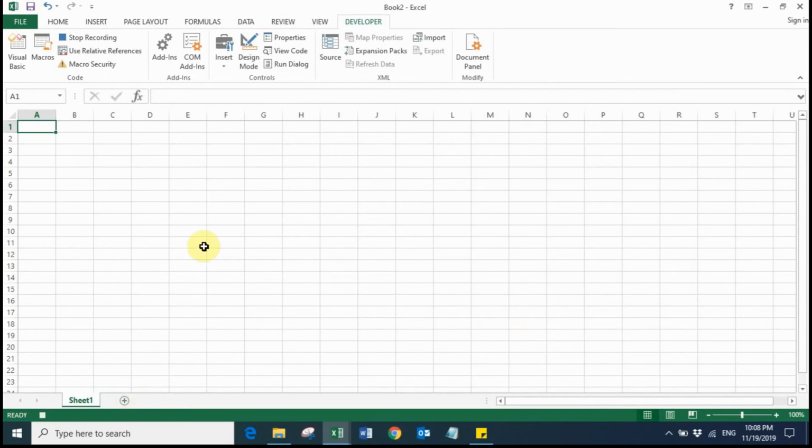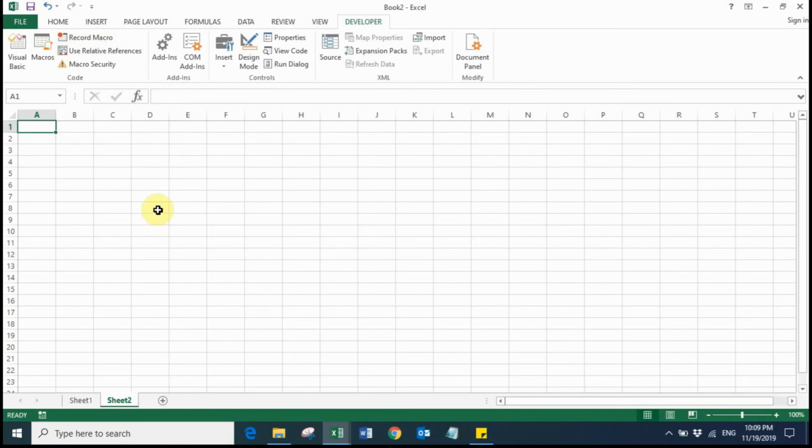The recording has started now, and whatever I do, it will record that action in programming language. So I will click on add new sheet. I have manually added a new sheet. Adding a new sheet is a command which I clicked here, and that is recorded in my macro. Now I will stop recording. Earlier it was Start Recording, now this is Stop Recording. Once I click on this, it will stop the recording, and then I can check what code has been recorded.